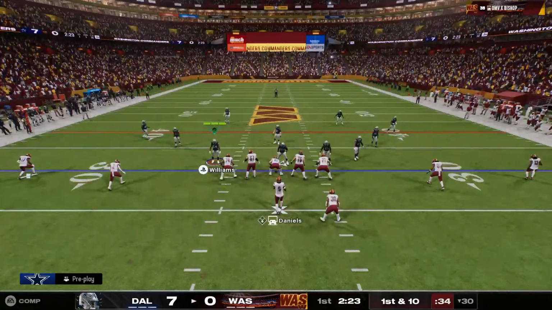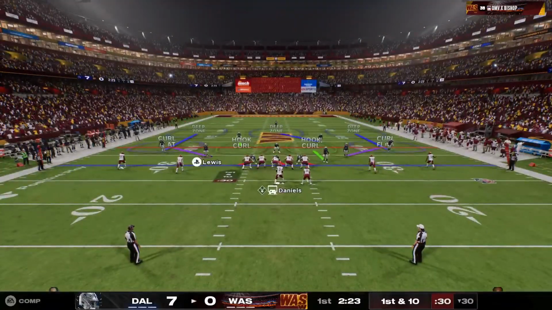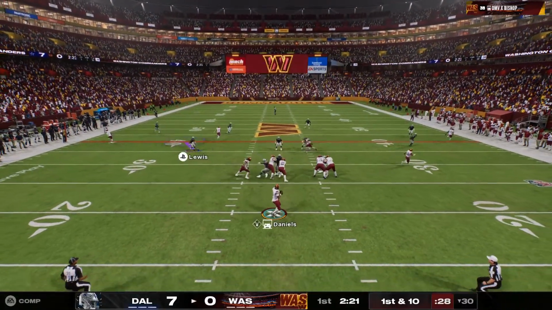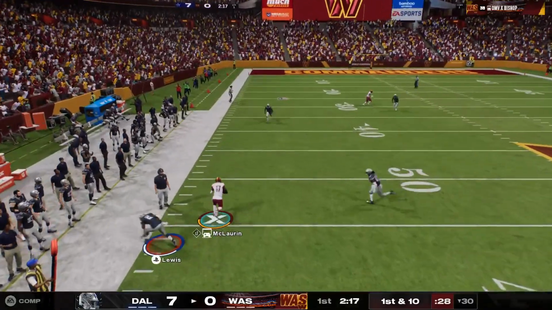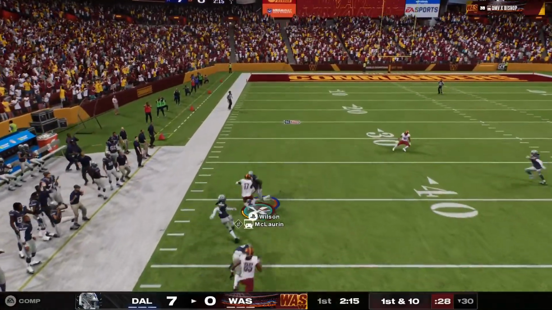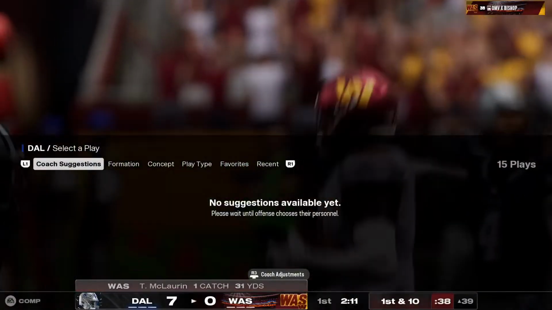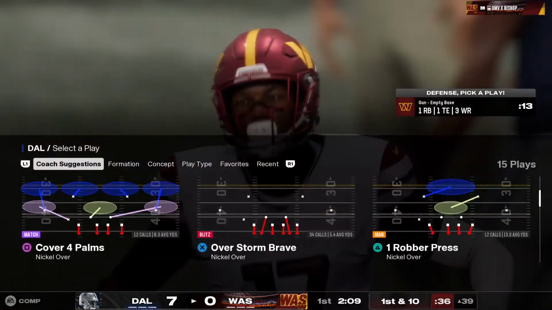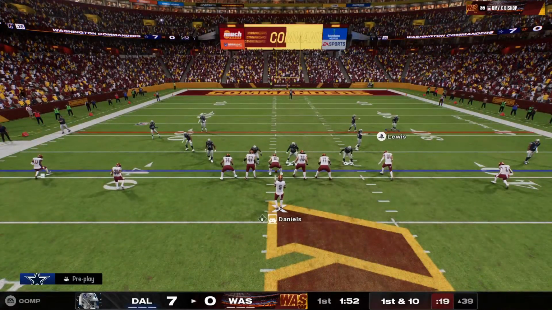First and 10 now from the 30. Warrior 70. Come on, set. Set, go. Daniels is going to throw to get us started. Into the hands of Terry McLaurin. And they catch up to him, but not until he's got a huge gain and a first down. They'll get 31 yards on the play. And the Commanders will have a first.